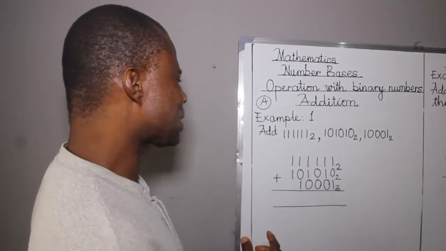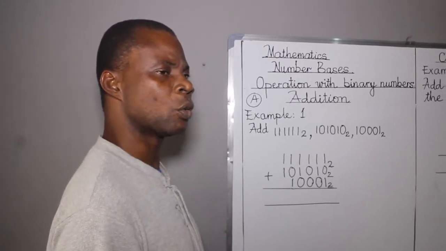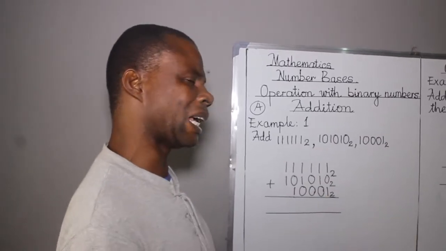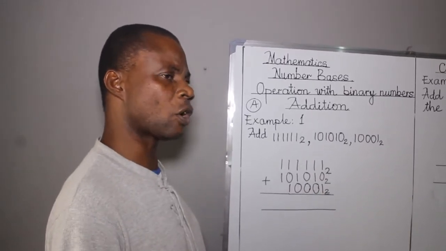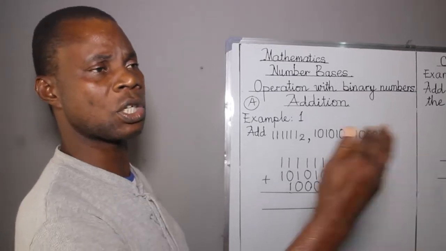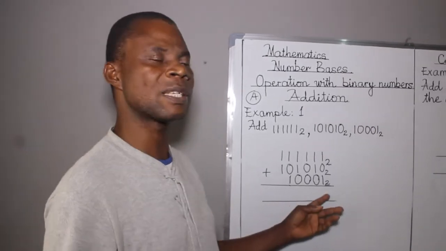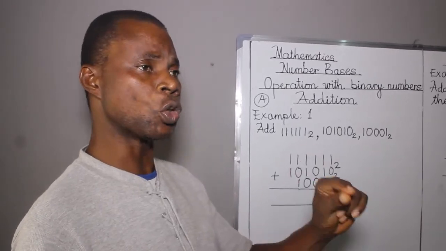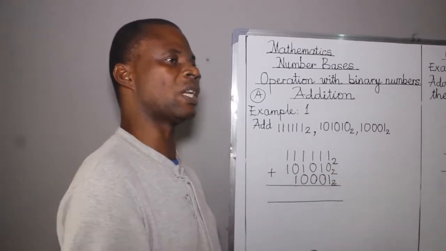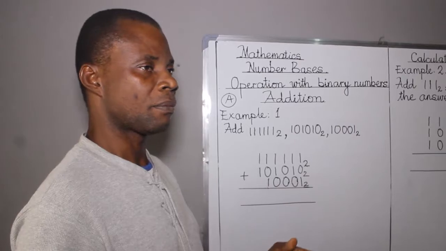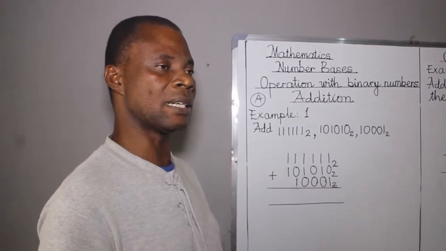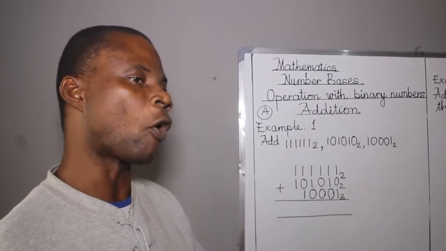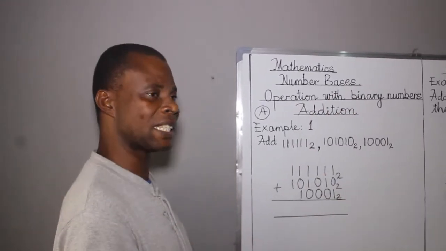Now, the process of adding, when we have decimal number, which is the denary base 10, when you have up to 9 on the units, the next addition of 1 to it makes it 10. So it shifts to the next digit. But here, because it's base 2, no number goes beyond 2. And once the number gets to 2, it becomes a figure to carry to the next digit. If it goes to 3, it drops 1 and carries 1 to the next digit. If it becomes 4, it drops 0 because we have two 2s in 4. So that's how the procedure is in addition.